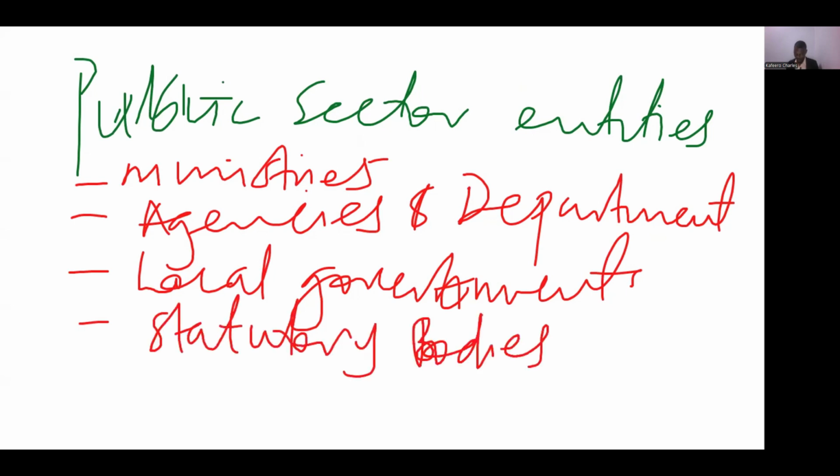bodies. These are bodies, statutory bodies, that have been formed by an Act of Parliament, like the Institute of Certified Public Accountants. If you look at the Institute of Certified Public Accountants website and you look at how it came into existence, you'll find that it's a professional course that came into existence after enacting some laws by the Parliament. So there are very many.